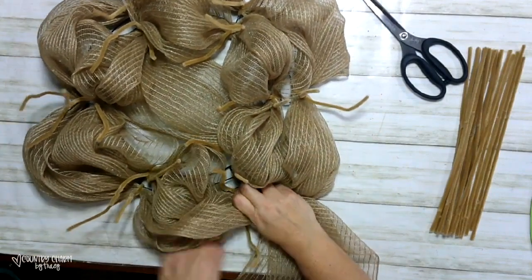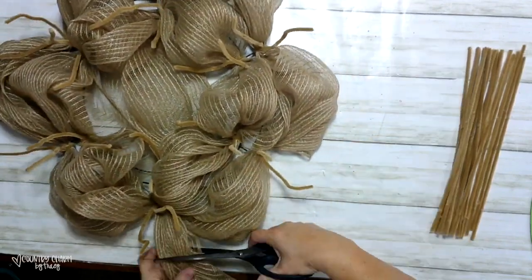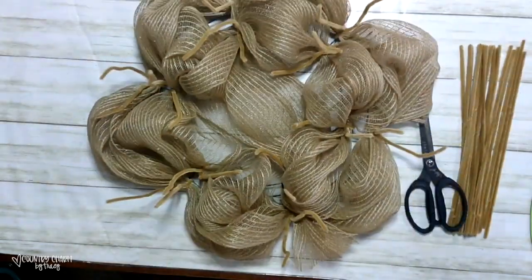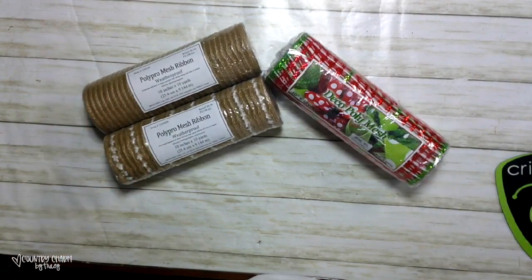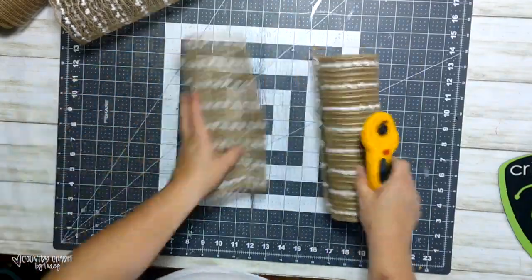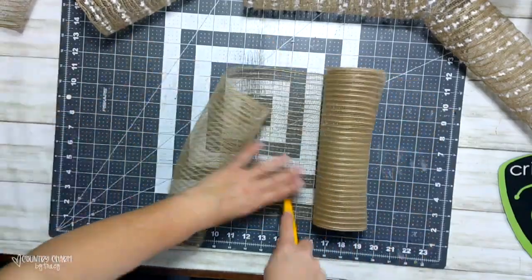When I finish putting this 21 inch deco mesh on, I will be left with 12 pipe cleaners, and then I will cut 10-inch deco mesh and layer that on there. For this particular wreath, I'm using three 10-inch deco mesh. The burlap came from Hobby Lobby, and the red and the green came from Craft Outlet. I'm going to cut the burlap and the deco mesh with the snowball, which is what I call snowball deco mesh. I cut those at 14 inches, as well as this burlap.